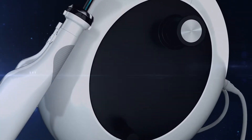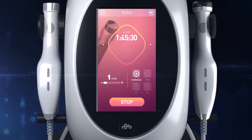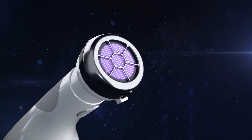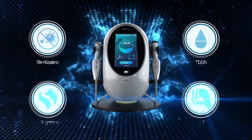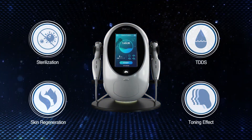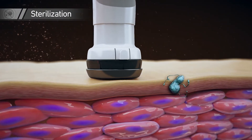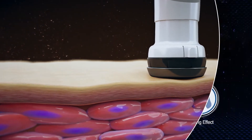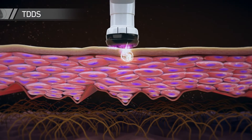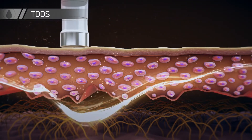Plason has two handpieces. One is plasma-based, with an action called plasma puration, and the second is stable ultrasound, or sound waves, with an action called sonopuration. The reason this pairing of plasma puration and sonopuration is so exciting is that, for the first time, we are able to pair the efficacy of plasma puration for skin sterilization and its ability to open the cell adhesion molecules with sonopuration, leading to a dramatic 12,000% — or 120 times — increase in skin absorption for serums.